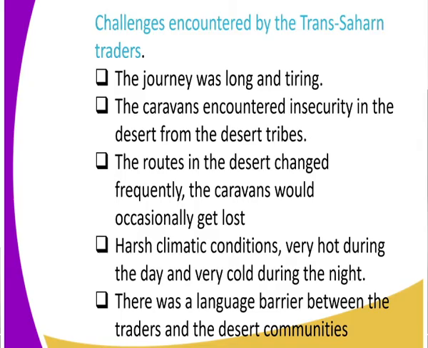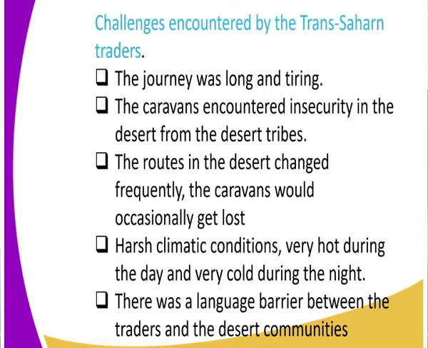And finally, there was language barrier. And that, as we had said earlier, this is trade that was conducted between the people of Africa and the people from the Asian world. Now, those two people from two geographical regions had language barrier. They could not agree. They did not have a common language. That also posed another great challenge in the Trans-Saharan trade.